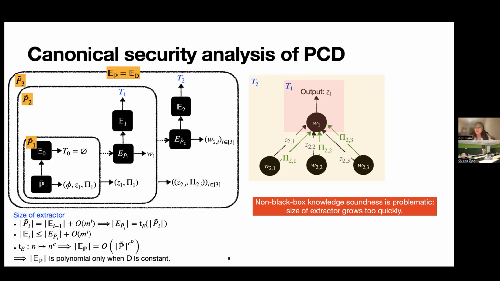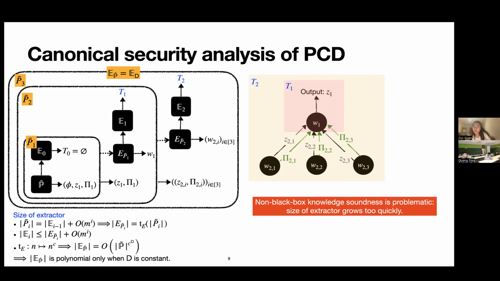Yeah, sorry to keep asking, but if the tree that we extract is not the way that the malicious prover got to the final result, then what does it even mean to have? We don't care about the shape of the tree. We just care about whether the computation at each node in the tree is done correctly. That's the only thing we care about. And it's possible that the prover has some other trees, but for example, in this graph we are invoking the argument extractor, right? And the argument extractor can do crazy things. It can be randomized, for example. So if the argument extractor is randomized, even if I'm running the same PCD extractor that I construct, every time I might get a different tree.